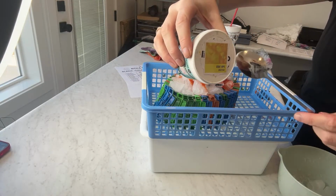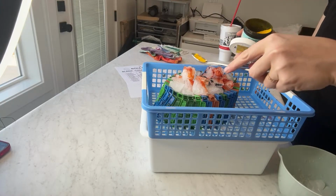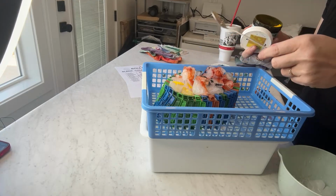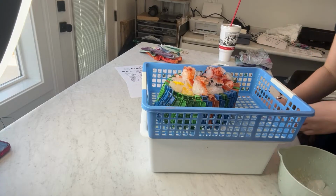All right, and then Daffodil. This is like a lighter yellow. All right, and then if you remember, this was not soaked in soda ash.